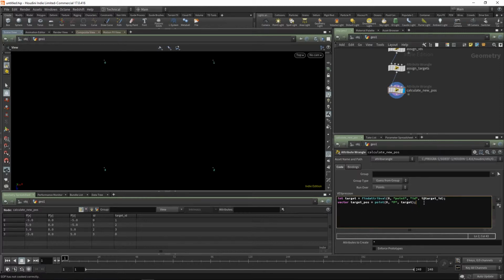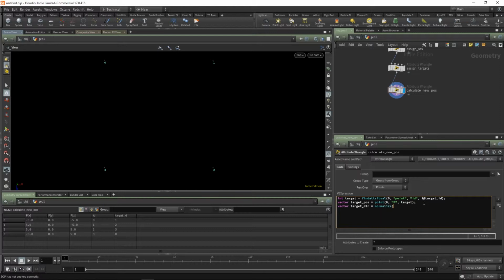Let's find out what's the direction that takes my point to its target position. So it's another vector, and in this case I'm going to call it target dir, the direction towards my target, and it's going to be a vector which I want to normalize. Okay, so it's just a direction, so I want to have it from 0 to 1. I'll normalize it.